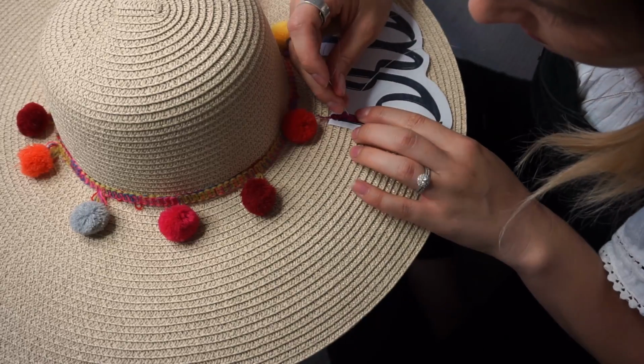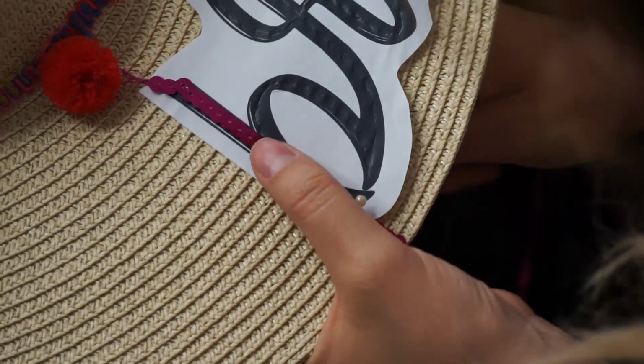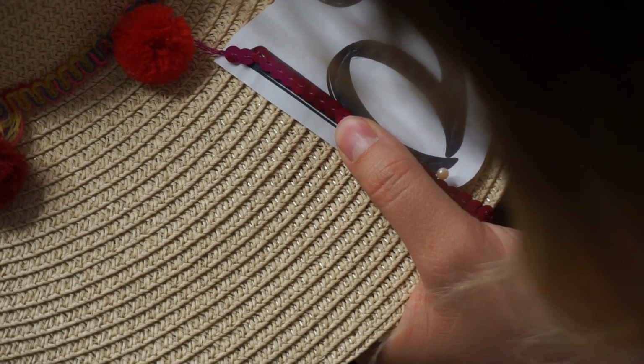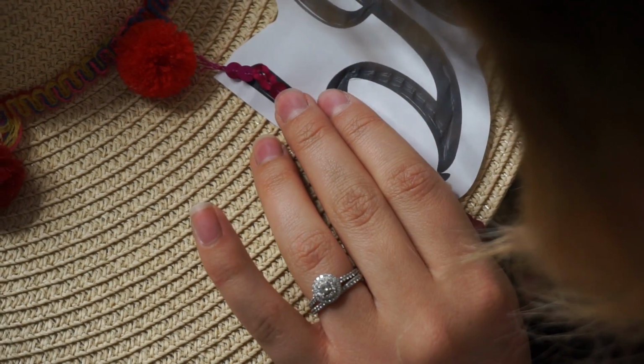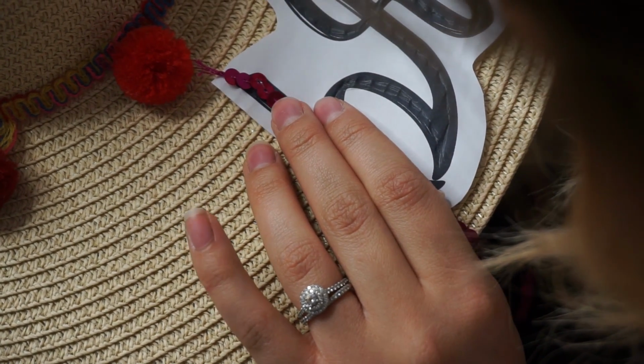So then what you want to do is then take it again and then just work down every single sequin. Also, it doesn't matter if you go through in the wrong place, you just come out and then you come in again.